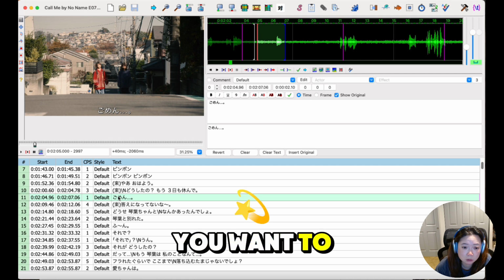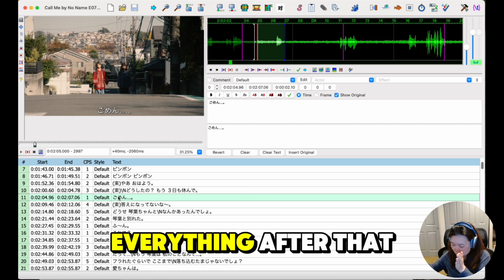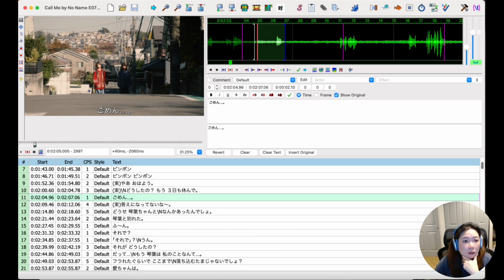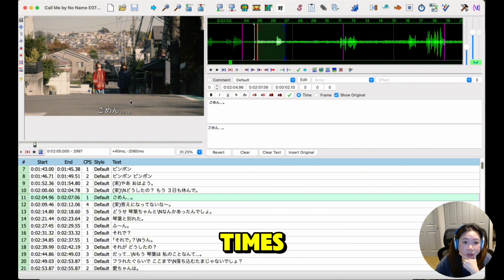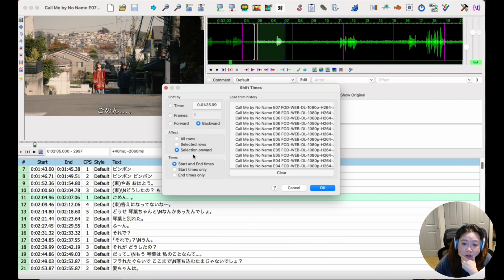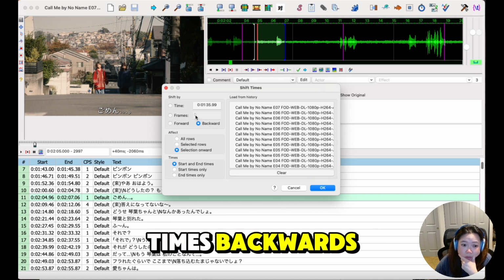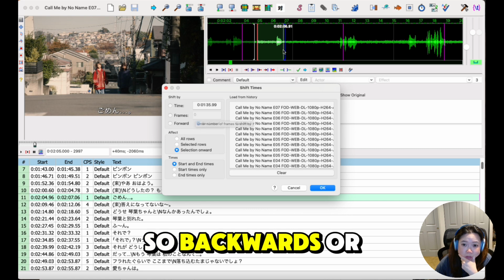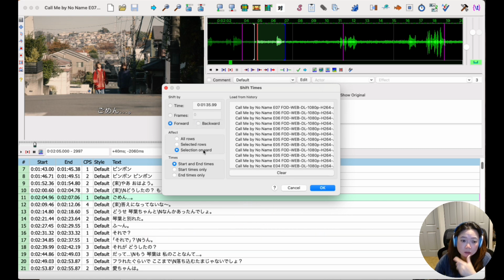You'll want to shift from your starting point and everything after that. So you'll start here and go to timing, shift times. You'll do selection onwards, start and end times, backwards. Is it backwards or forwards? We're going forward, sorry. So we want to shift it up a little bit.